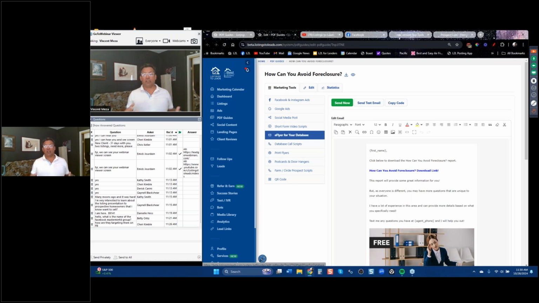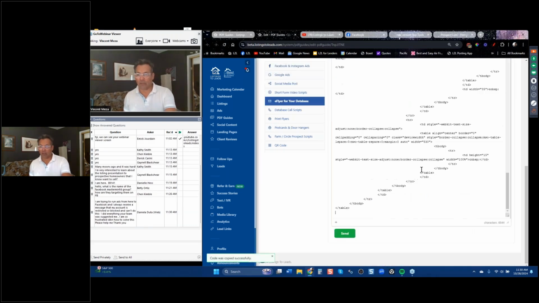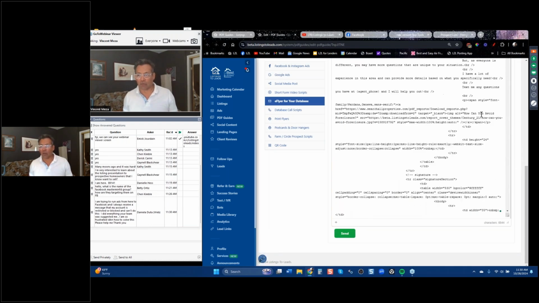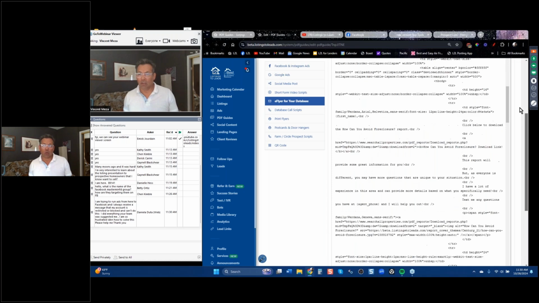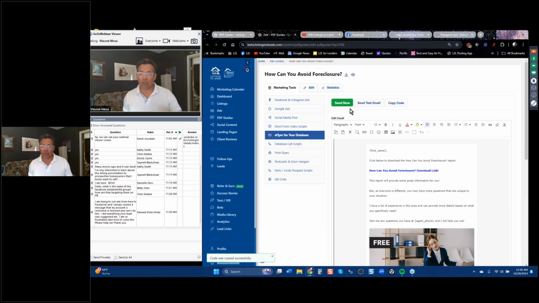So remember that spreadsheet that I said, not only can you upload it in Facebook, but you can upload it to your CRM, and then you can copy this code and boom, you're going to be copying this weird stuff here, which is called HTML code. You're going to paste it into your Follow-Up Boss or your KV Core, whatever CRM you've got. You click a button in your CRM and it will look like this. And then boom, you send it out. So remember, you've got a list of homeowners in Vegas. You're now sending out every week an e-flyer for free.